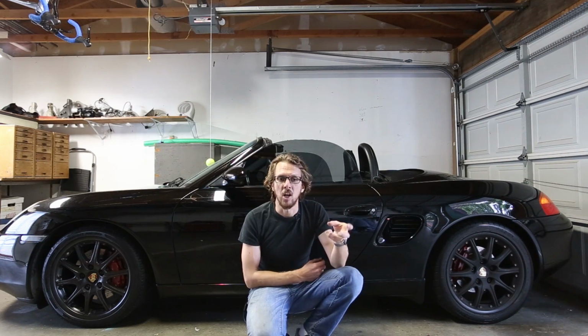I probably wouldn't even worry about the IMS, honestly, except that I know my clutch is getting kind of worn and it isn't really working as well as it should. It's squeaking and there's like some catching in there. I think something is rubbing, and 20,000 miles of commuting in traffic in LA, and I think it's probably pretty much done. So if I'm going in there and I'm replacing the clutch, it makes sense to pull out the IMS while I'm in there, because the main part of the job is getting the transmission out, which you have to do for the clutch. So do it all at once.